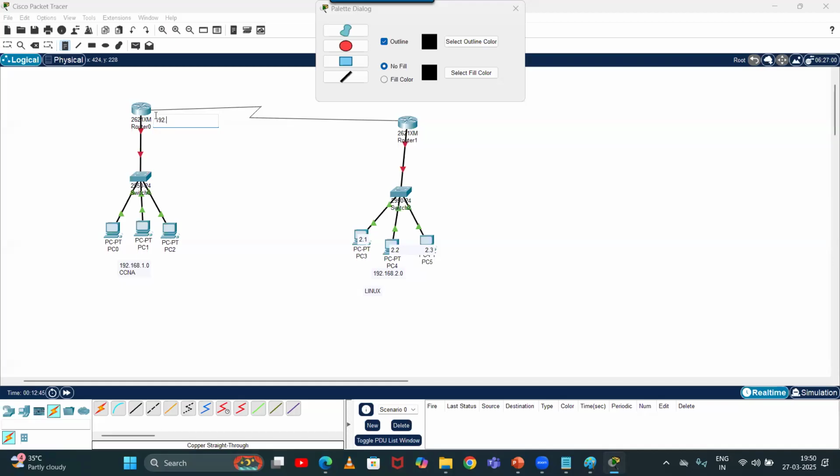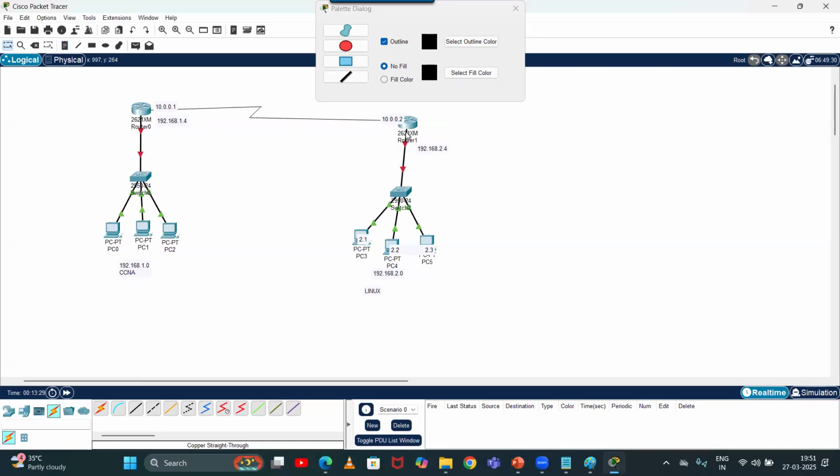Example, 192.168.1.4. For the connection which is there for router to switch, I'll give an IP address, this one. And now router to router connectivity is there, no? For that, I'm giving another IP address, 10.0.0.1 for example, on this end, and 10.0.0.2 on the other end. And for the connectivity from router to switch, I'm also assigning one IP address, 192.168.2.4, from your local network.